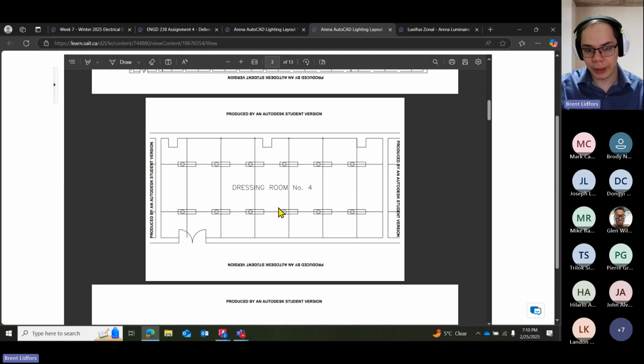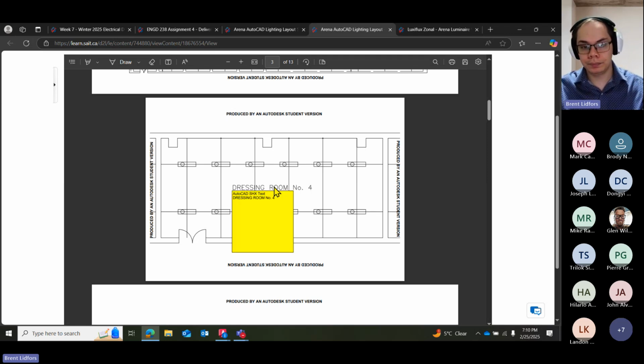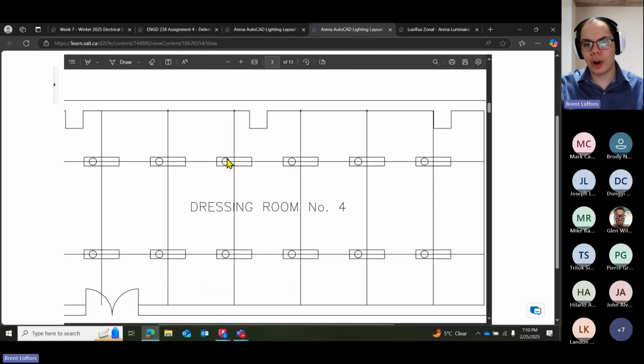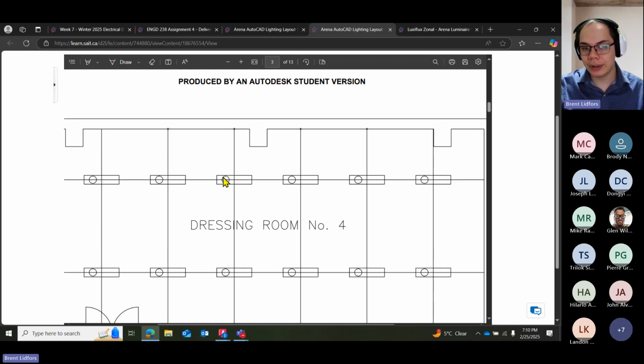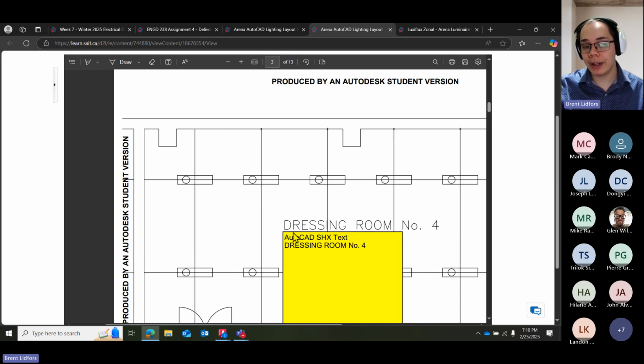They're now placing the luminaires. Similar to assignment 3, these luminaire symbols should be centered properly onto the drawing, okay? So they're not using the center point of the circle in this case. They're using the center point or geometric center of this rectangle, okay? So we want them evenly spaced on the grid itself.